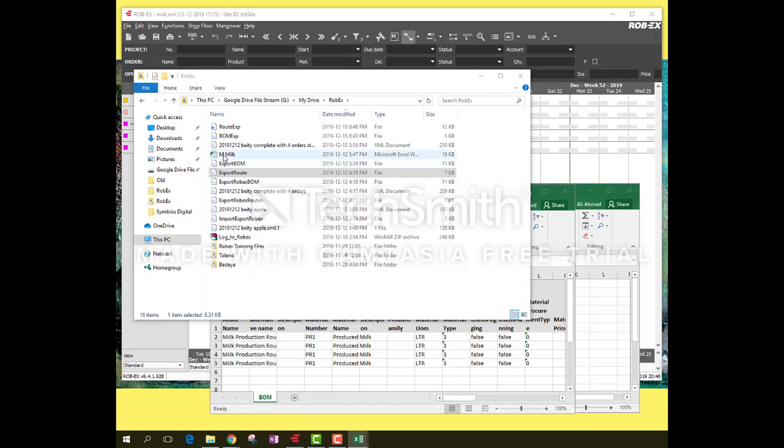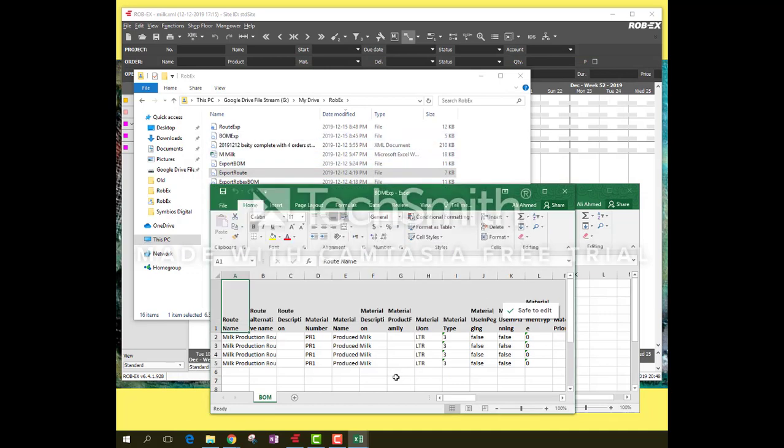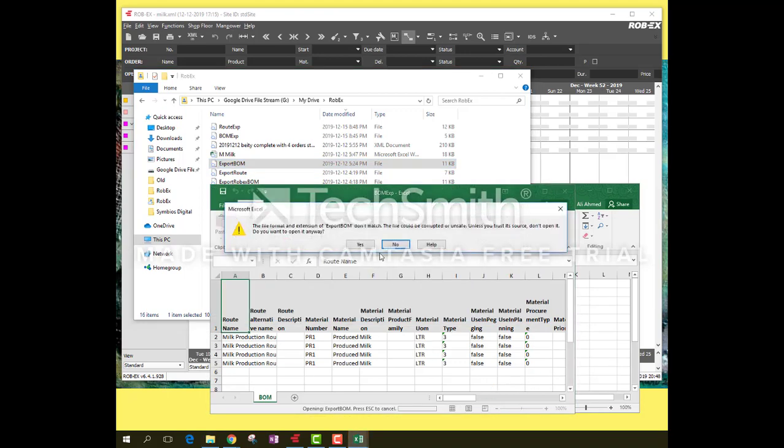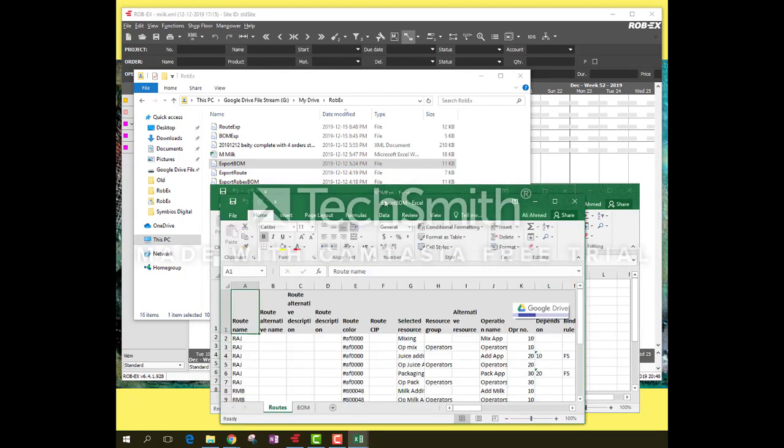We're gonna do the same thing for the BOM. This is the BOM that we just exported. We're gonna update it. So we're gonna import the routes that we have created in another file.